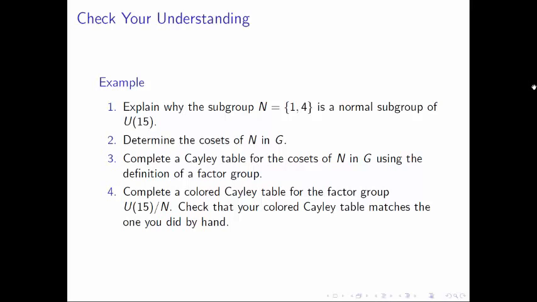And last but not least, we want to check that this all lines up with our motivation. We want to check that if we took this subgroup, computed the cosets, and made this colored Cayley table in Excel, that the factor group structure that we're doing on pencil and paper actually matches with the group structure we'd be seeing in that colored Cayley table. So after doing the procedure and making the Cayley table on pencil and paper without any colors, create a colored Cayley table for the factor group in Excel, and check that these things match up and have the exact same structure.